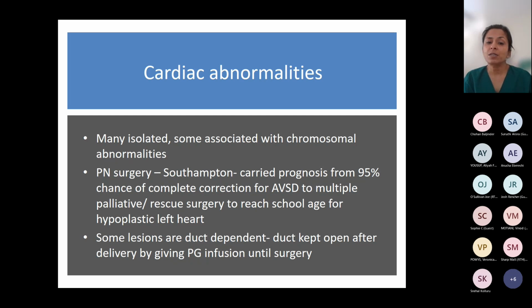Some lesions are duct dependent, and duct dependent lesions are the ones where we have to keep the duct open. So we keep the fetal circulation going. We keep the ductus arteriosus open by giving them prostaglandin infusion. Hopefully we don't have to do that, and the baby is born in Oxford. But if we do, then our pediatricians are aware.